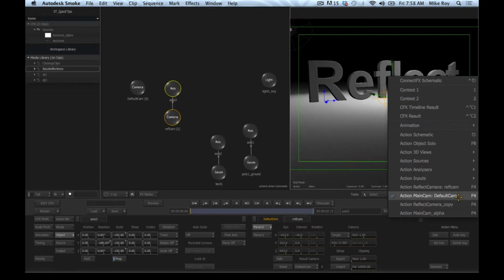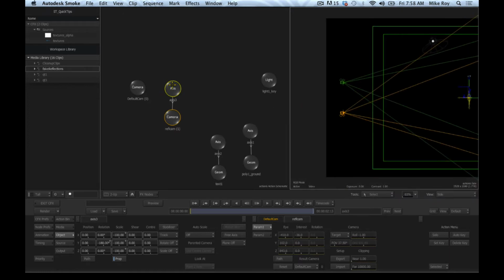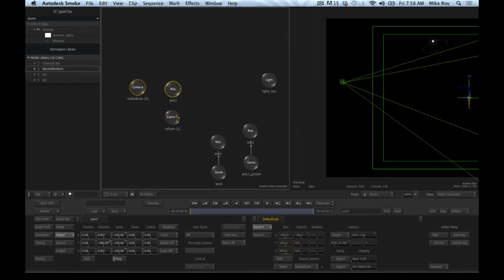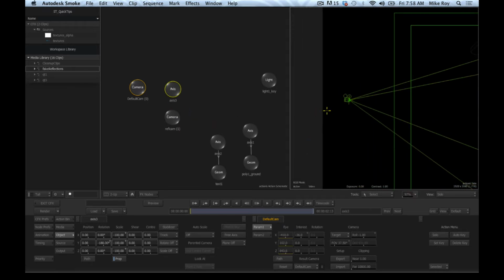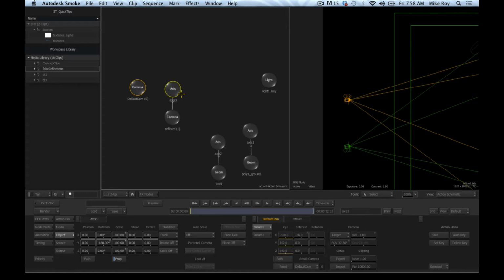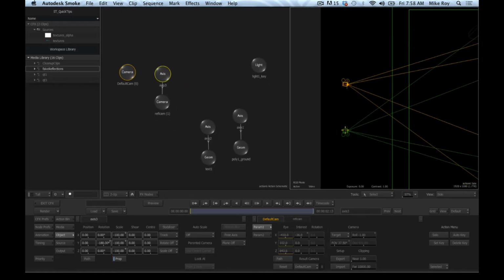Let's go back to our 3D side view. If I unparent that axis, we see that both cameras are now perfectly aligned. And then when I parent this axis, it's now flipped on Y. To do this, I simply did a scale of -100.